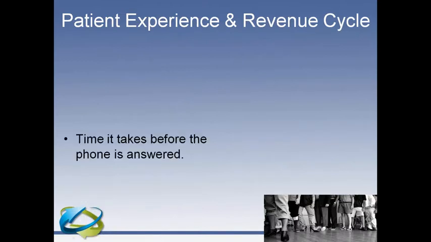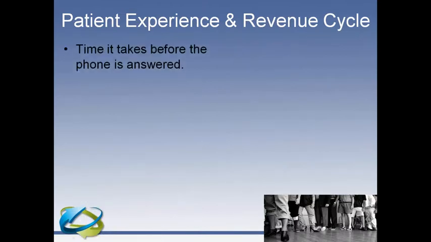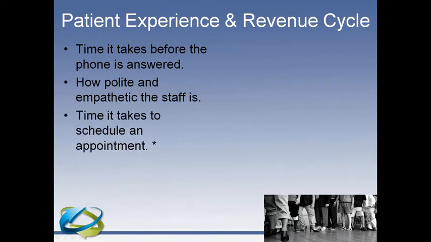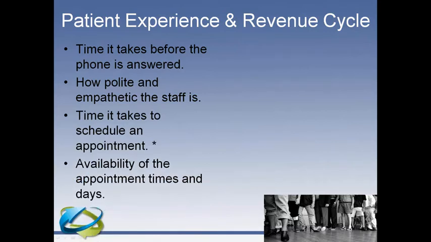And we're going to walk some miles in their steps. So here, as a patient experiences the revenue cycle, things that you should ask are: the time it takes before the phone is answered. All of us have been on the phone waiting for something and have been frustrated. Well, it's the same thing for that patient. How polite and empathetic is the staff when they answer that call? The time that it takes to schedule that appointment. The availability of the appointment times and days.